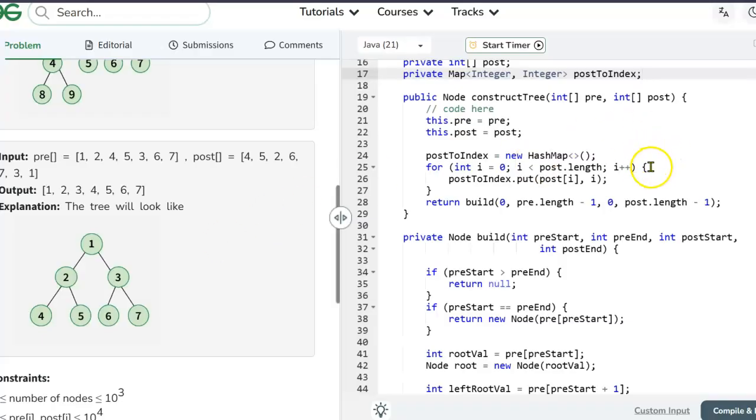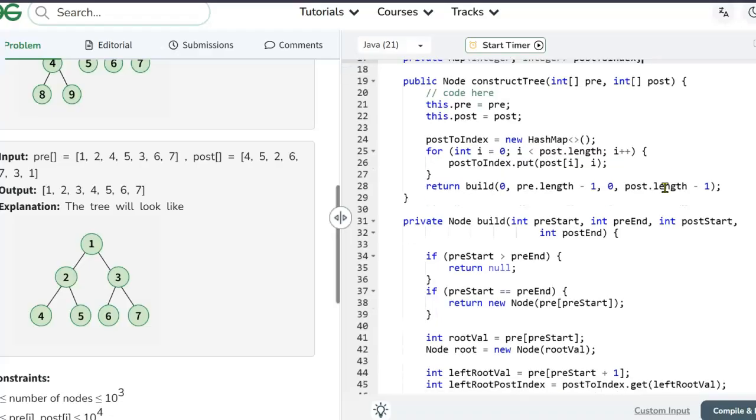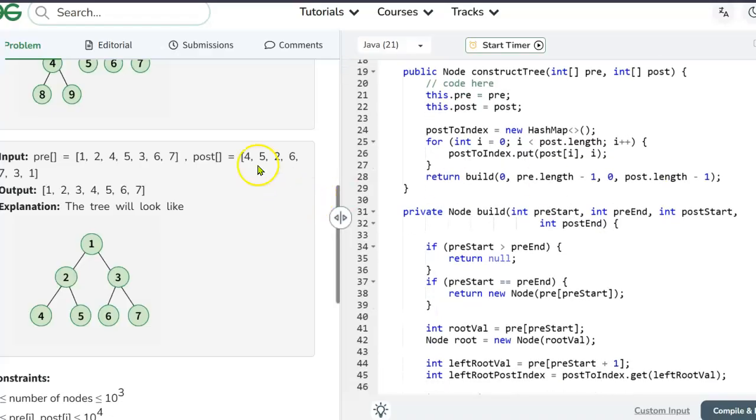The way we do that is to create this map. We will iterate through the postorder traversal, and for each element, we use the element as the key and the index as the value. So based on having the node value, we can quickly find the index of that node in the postorder traversal.